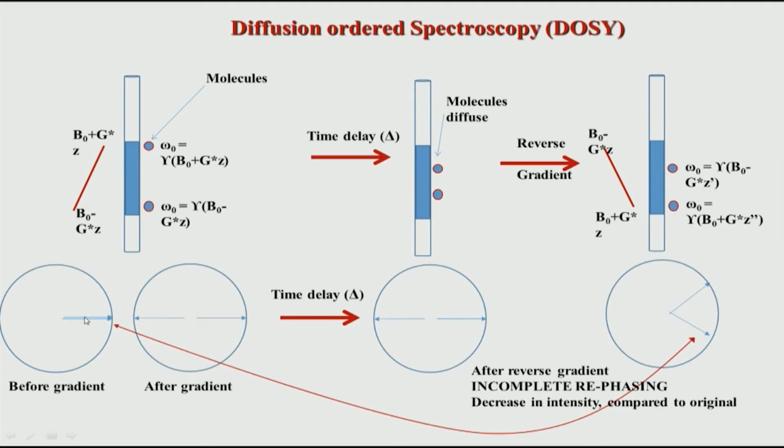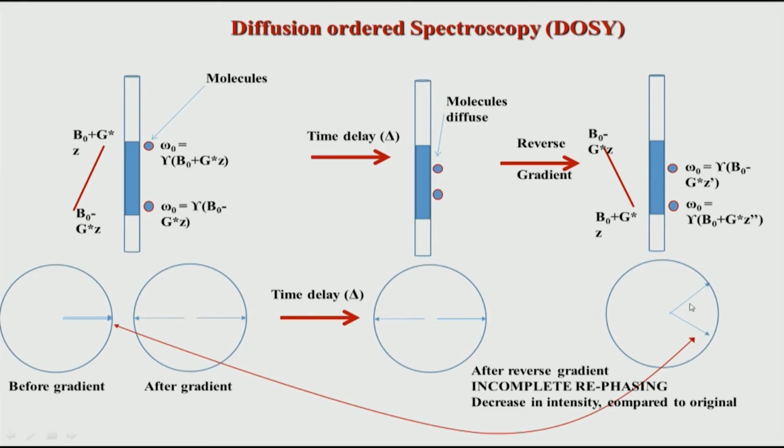So, you can see this is the original signal, it is 100% in phase. Suppose it is 100 plus 100, 200, or x plus x, 2x signal, where x is one spin. But here it is less than 2x, because you have to take the component along the x axis. Remember, we always take along one of the axes because the detector is sitting either along x or y. So, along the x axis the signal has reduced, and along the y axis anyway they cancel each other. So, signal intensity has now reduced, and this is exactly what we want.